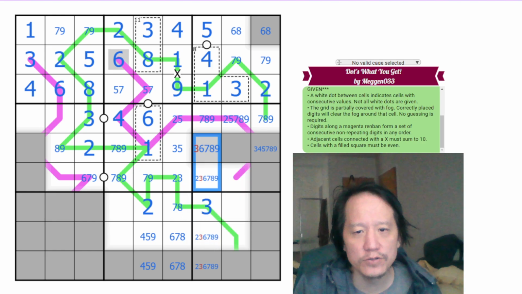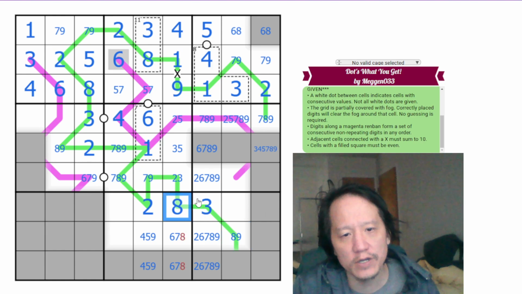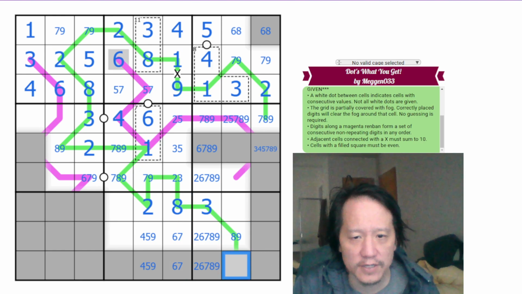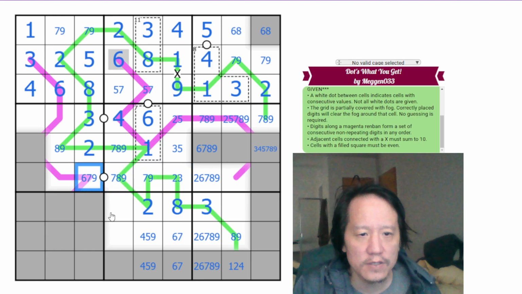There is no 3 here. There's no 3 here. This has to be 8 or 9. This has to be an 8 because that's the only one that's 5 away. So this can't be 8. This has to be 1 through 4, so 1, 2, and 4 is here. 7, 8, and 9. So if this is, yeah, those are still okay.